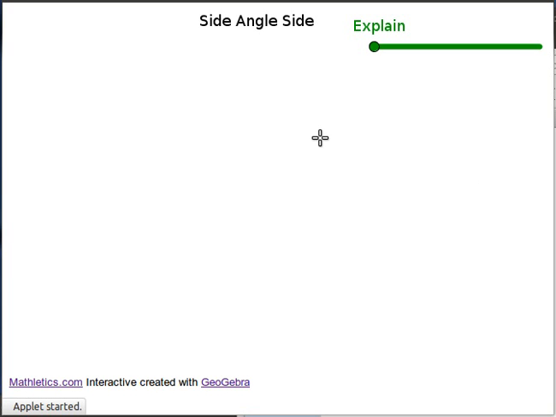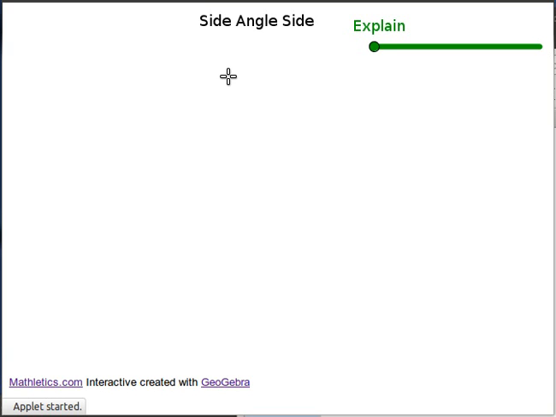When you are testing for congruence, you're testing whether two triangles are exactly the same. They might have been rotated or flipped or translated or dragged around somewhere, but we're basically testing whether or not the two triangles are the same. And that sort of boils down to, if you had some information about a triangle, like say side, angle, side, as we're going to do here, whether or not you could go off and build a triangle, and then if you built your triangle and I went off and built my triangle, whether you could be absolutely guaranteed that they were going to be the same triangle.